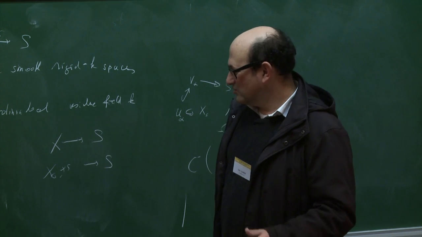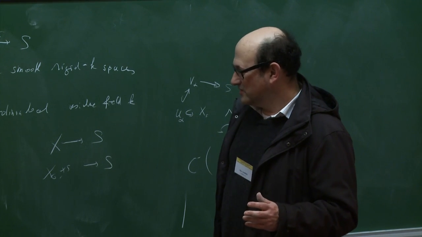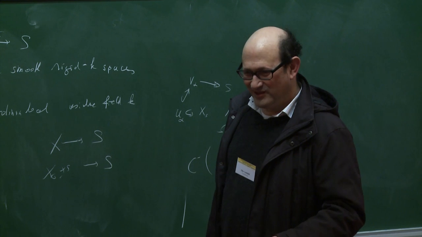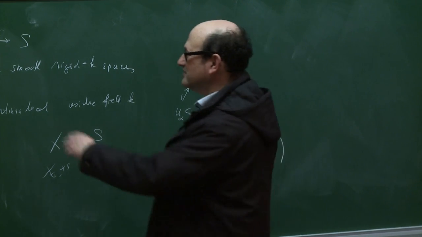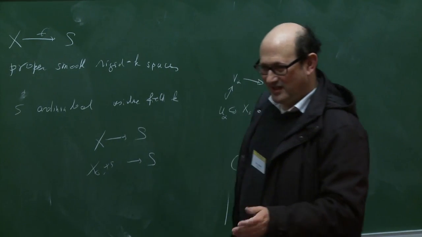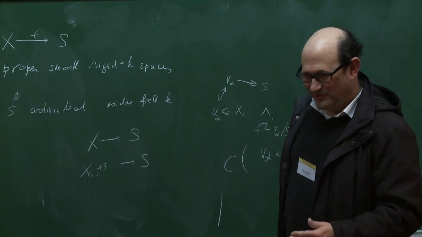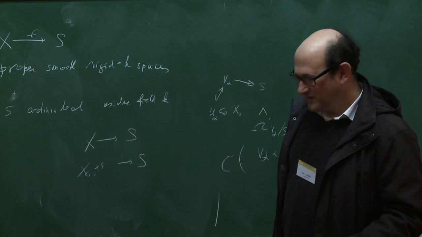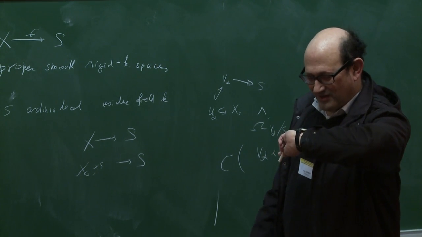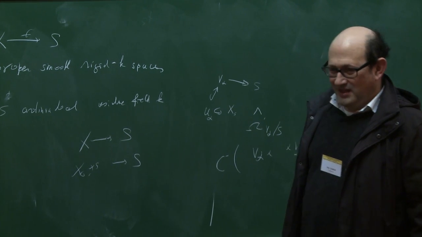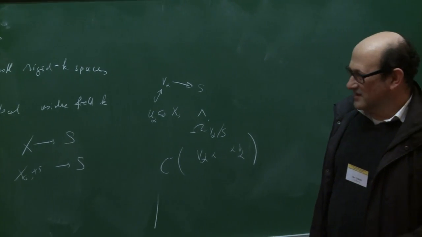So this problem is related again to p-adic Hodge theory. In Scholze's work, he has a statement like this, but assuming the spaces are smooth, and with some twisted coefficients, so here the spaces are not smooth. So the result is local freeness and the degeneration. Yes, this is one result.